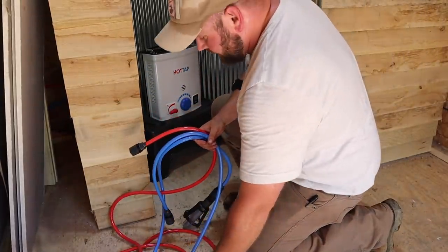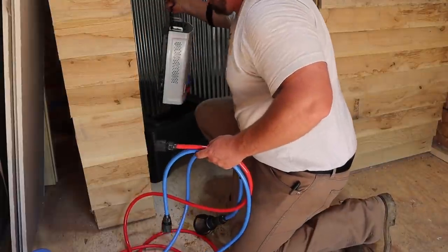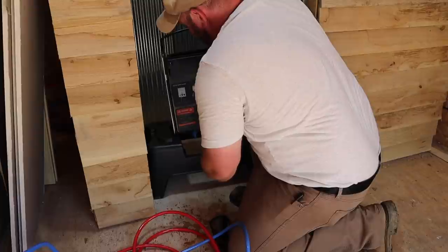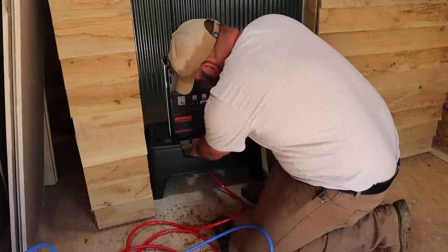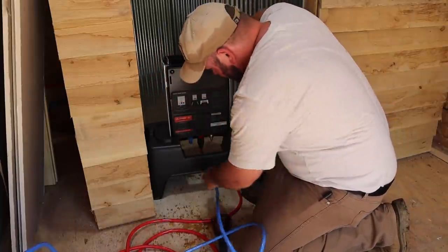This is so easy to hook up. I literally just, these quick connects make it awesome. So I'm just gonna reconnect it again down here. Let me flip this around. The red goes on red. I don't know if you can see this, but it just pops right on. That's how easy it is.